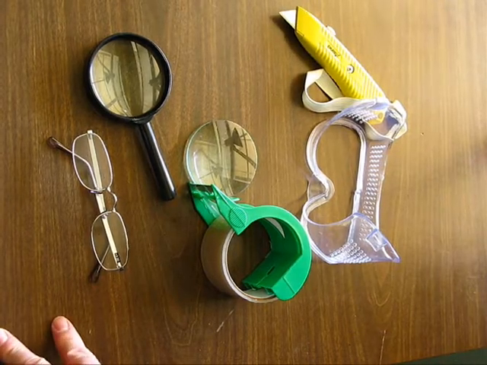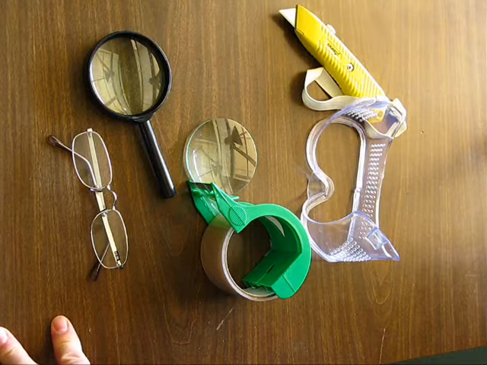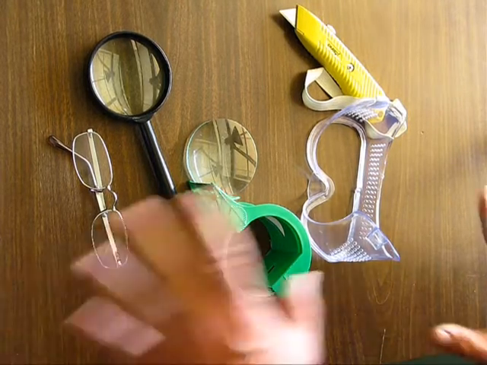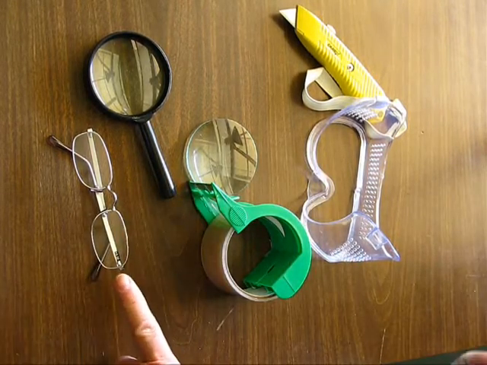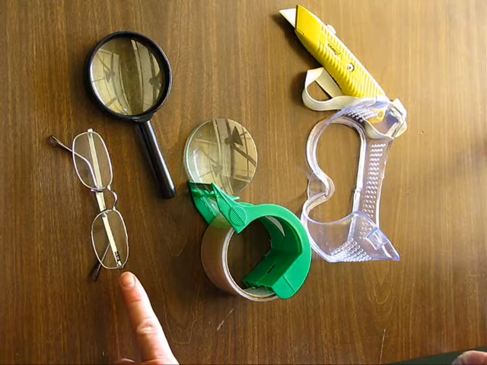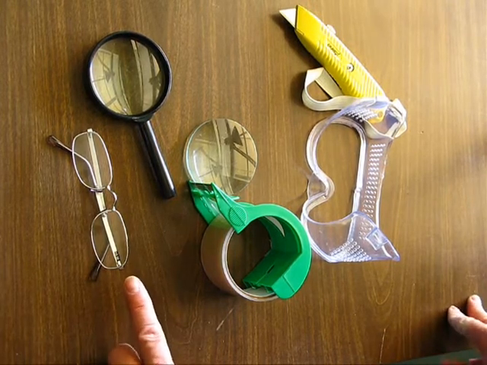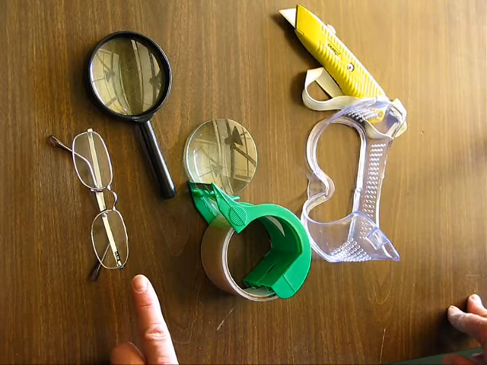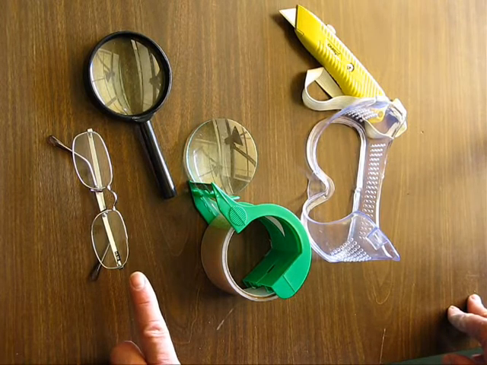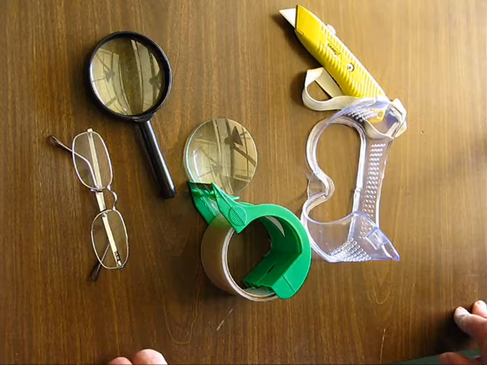Now, to make your 3D glasses from dollar store items for parallel viewing, these are the items you need. Actually, this might be the only item you need. Just go down, buy a pair of reading glasses, three and a half diopter at your dollar store. If you wear contacts or don't wear glasses already, these might just do the trick.